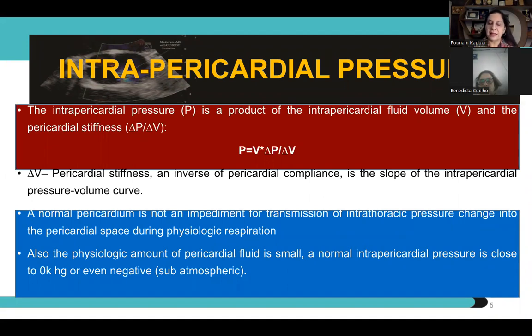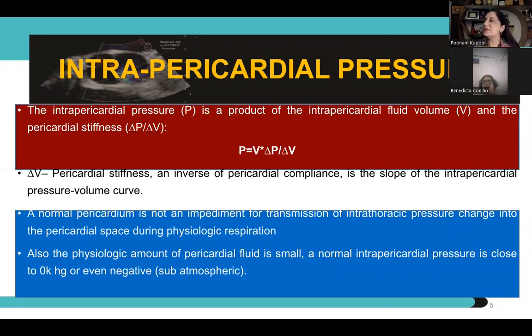Something that is happening there is that the pericardial pressure has increased so much along with the increase in the volume. And you see that the slope of the intrapericardial pressure volume curve that we are going to see now is going to transmit this increase in intrathoracic pressure change into the pericardial space, which is restricted. So this is how, in a fixed cage-like situation, a physiological nature becomes a pathological change. So the amount of pericardial pressure inside the two visceral and parietal pericardium is just about zero.